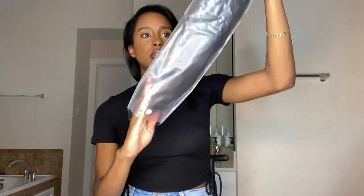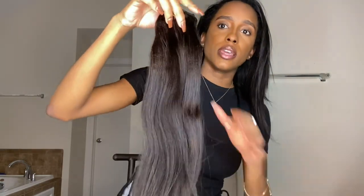That being said, I'm gonna go ahead and open this. Oh. I'm a little nervous because this hair is lighter than my natural hair. Excuse me, guys. My natural hair is jet black. It's a one, it's jet black. This is my natural color. Never dyed it, never anything. And this is a 1B. So that's why I'm kind of nervous to see, and that's why we're gonna curl it as well to get it to blend a little bit more. But this is the hair.